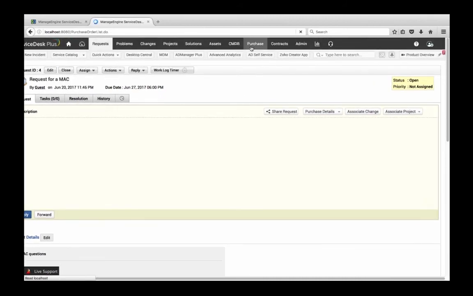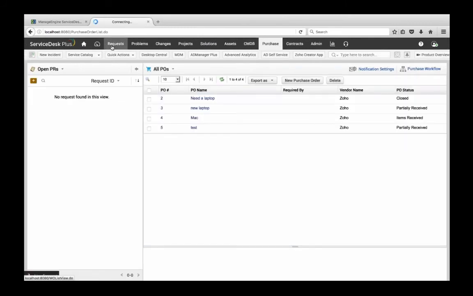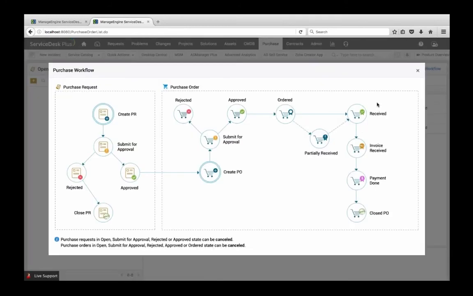So by that, the purchase order is completed, the service is also done, and we are making sure that from the start of the service which we provide to the user, we can go to the purchase, we can create a purchase request. From that, we can create a purchase order, and the PO can be completed. So this is the workflow our application follows as of now by default.